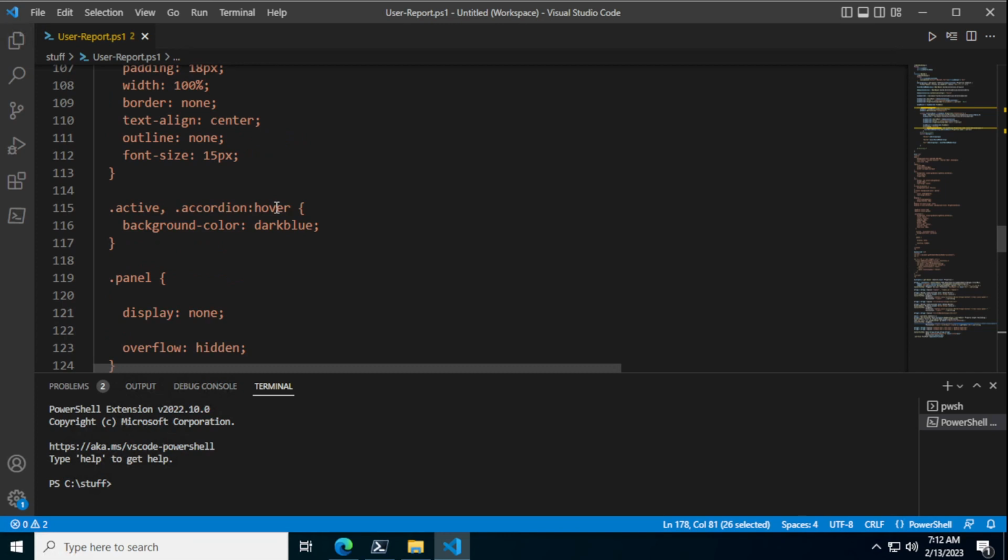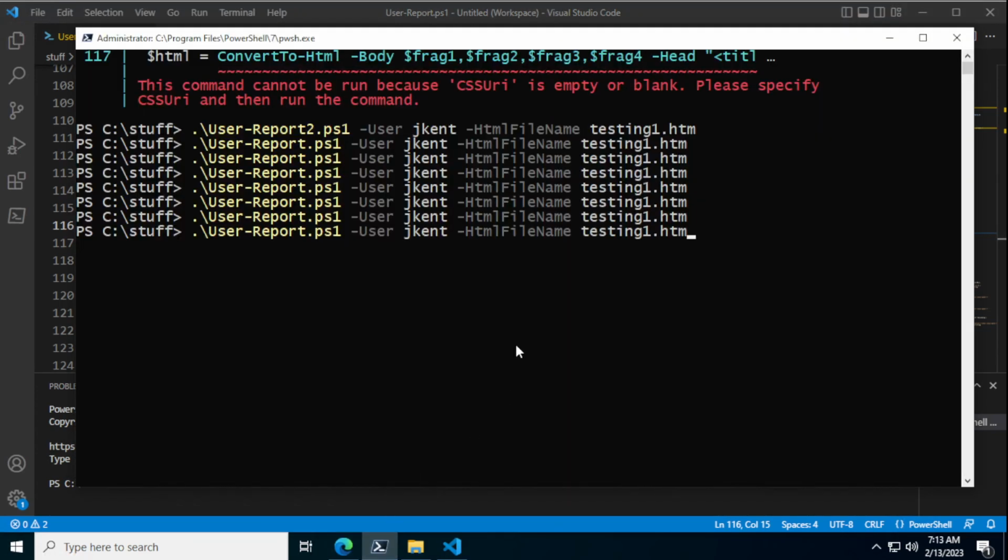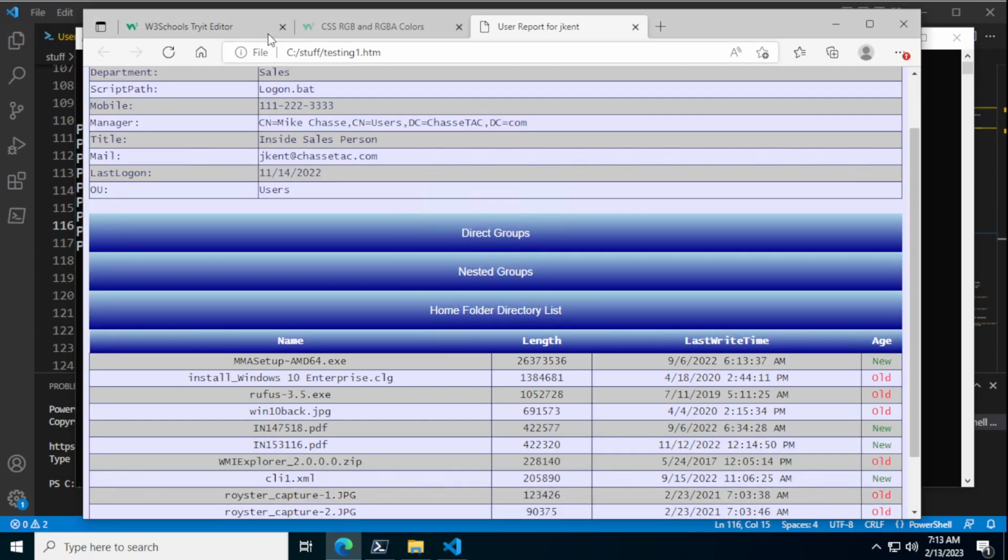Accordion hover, background. Maybe it wants background instead of background color. Yeah, let's try that. And if it's not, I don't want to waste anybody else's time here. I'll just punt on that particular aspect.